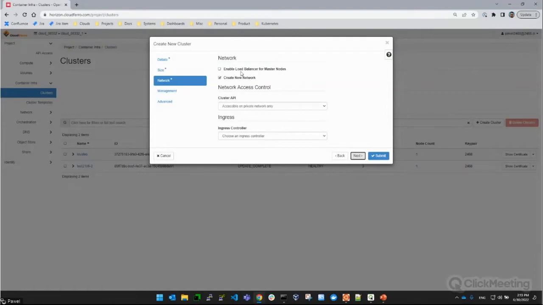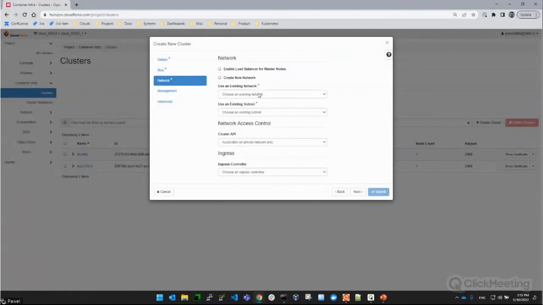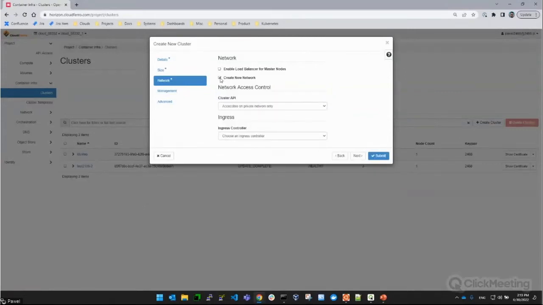If I have just one master node, I will not click this enable load balancer. Normally, if you are putting in more masters, please click this button so that you can create your cluster successfully. And then I will also choose to create a new network. Normally, you also have some other options here, but it is not recommended to use these settings unless you know what you're doing, and you would need to set up the network first, and then add it here from the list.